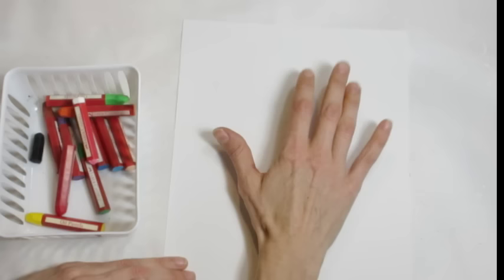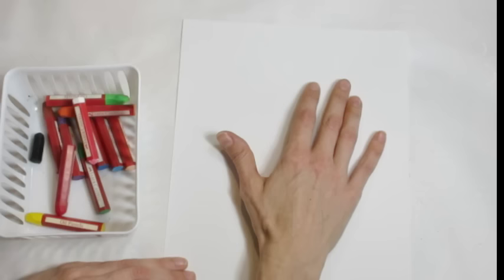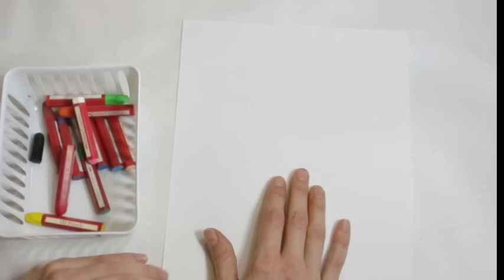Bunnies have really tall ears, so we're going to leave the top for the ears. So we're going to start drawing down here. First, let's find the middle of our paper. Boop. Let's have our finger go down almost to the bottom, not quite. And this is where we will start the nose. Look, here's the bottom. So I didn't get totally down to the bottom, but I got pretty close.